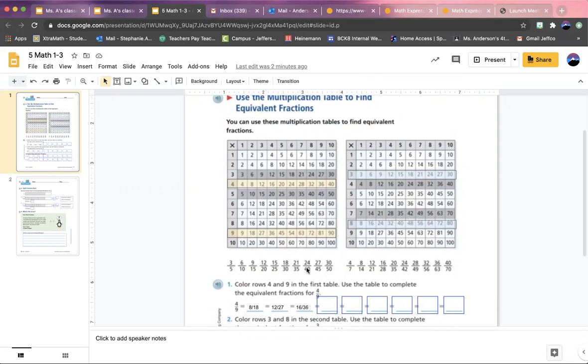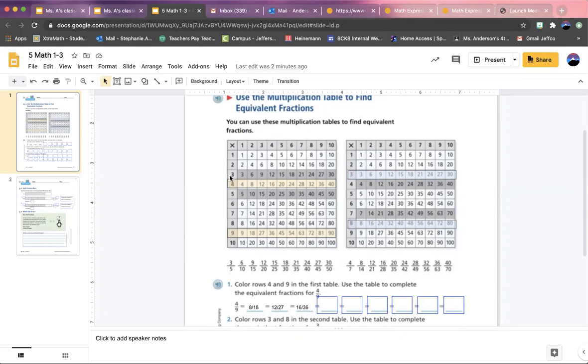Well, down here, you'll notice there's kind of a pattern going on. They highlighted already in gray if we're starting with 3/5. So we'd find the 3 and the 5 on the multiplication table, and we'd highlight everything after that. I went ahead and did it for you for the following problems, but normally you would take a highlighter to it. So you'll notice if I take 3 times 1, I still have 3. And 3 times 5, I still have 5. So that's the same as one group of 3/5 is 3/5.